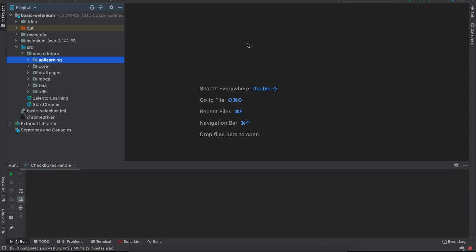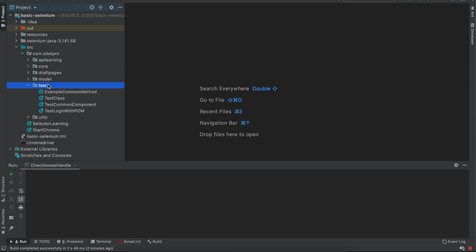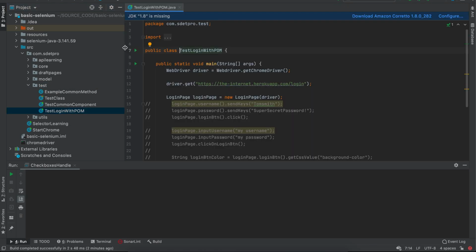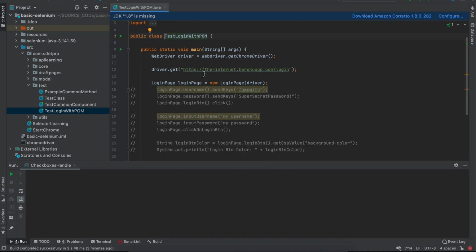So in this lesson, I want to share with you the very first lesson about the TestNG framework. Before talking about that framework, I want to share what the problem is and why we need that framework. For example, if you go back to the test package and open any test package that we already created.